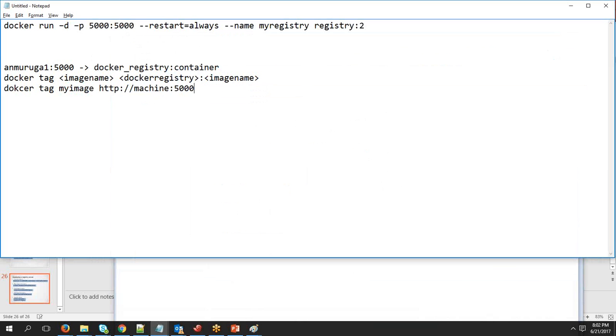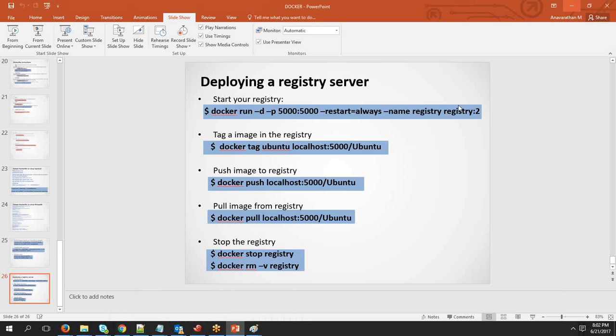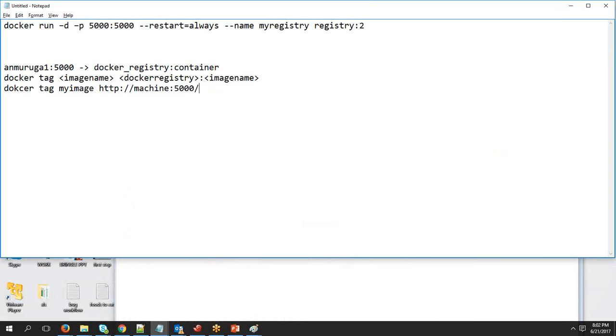Here you will say 5000, and then the name of the image that you want to put up. Okay, so for your new image, I can say either the same name or a different name. What it is going to do is, for this image on your local machine, on this particular Docker registry server, it is going to map a name called my image.